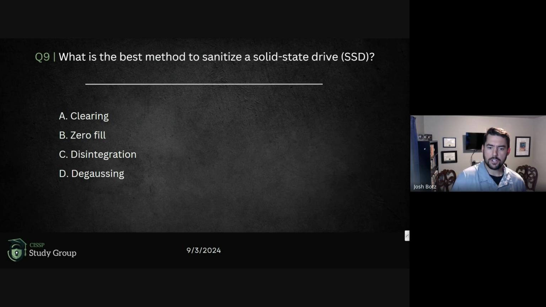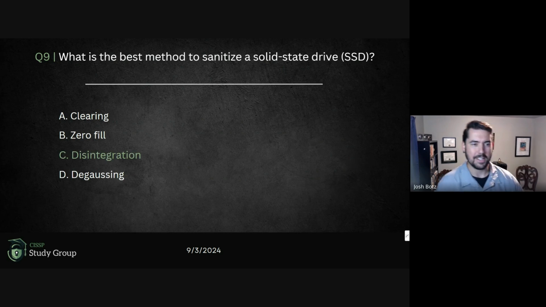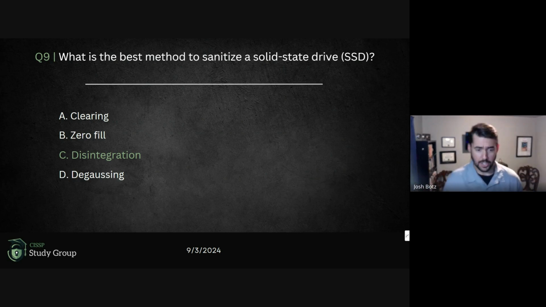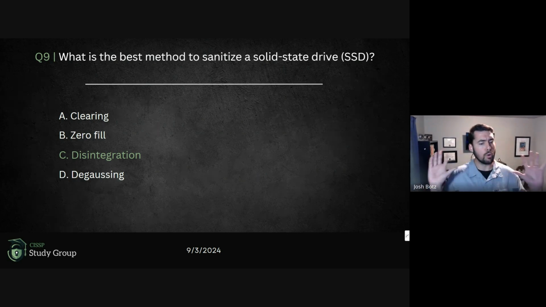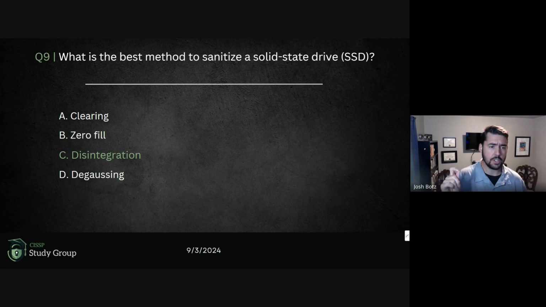Most of you are on the right track here with disintegration. Nice. So we talked about data sanitization, and we talked that it's a broader concept, usually referring to preparing media for reuse at a lower classification level or just getting rid of it. Sanitization, the key word is we cannot get that data back. It's unrecoverable with any amount of effort. So that's the level of sanitization that we're discussing.